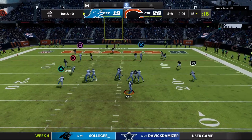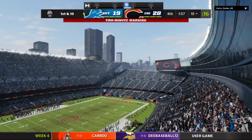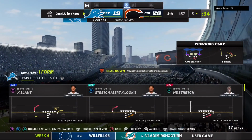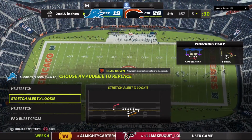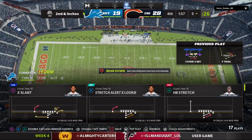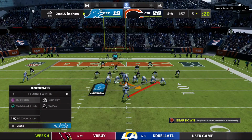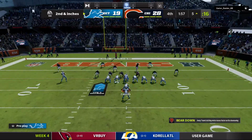From the red zone now, Goff connects with Cole again. And able to break one tackle, but then quickly brought down. But a nice little gain. So the Lions in possession of the football as we welcome you back. And let's see what they've come up with offensively after having time to talk it over.